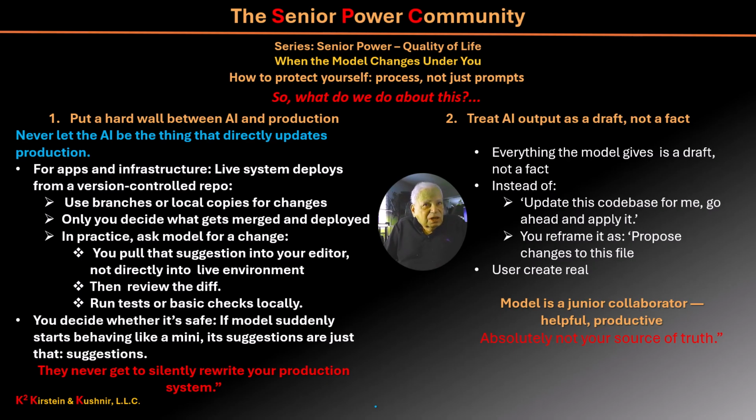In practice, you ask the model for a change. You pull that suggestion into your editor, not directly into your live environment. You review the diff. You run tests or basic checks locally. You decide whether it's safe. If the model suddenly starts behaving like a mini, its suggestions are just that, suggestions. They never get to silently rewrite your production system.